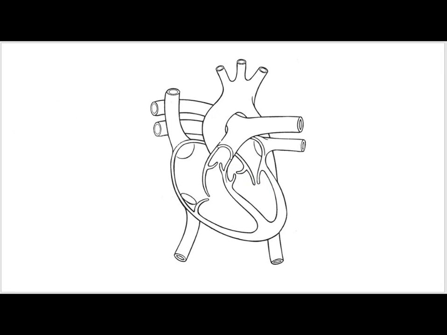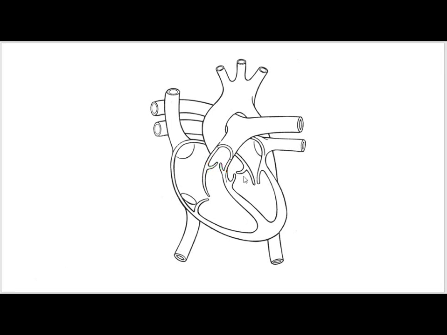Now, in addition to this one, you have pulmonary semilunar valves. So those valves over here are the pulmonary semilunar valve. And what is the function of this one? The function is that they close when the ventricle receives blood. And when the ventricle contracts, they open so that the blood could go to the right and left pulmonary artery. So that's the function of the pulmonary semilunar valve, and that's where it's shown.